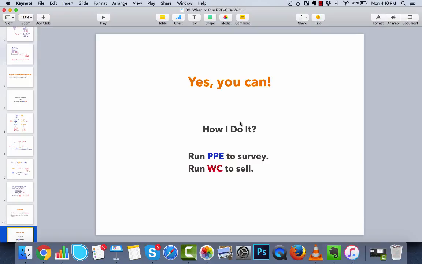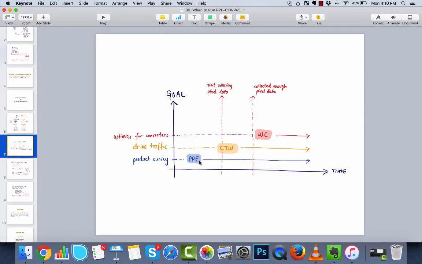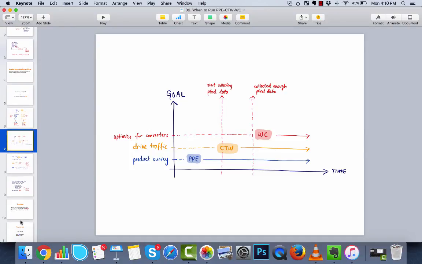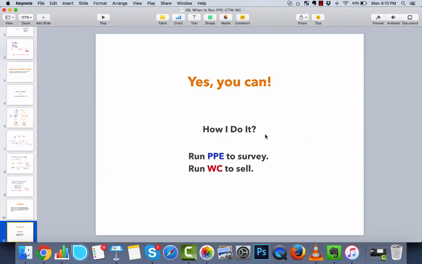If I have a new t-shirt design, I don't go through this route of PPE, CTW, and WC. I can start directly with WC because the pixel in my account is triggered for the same niche. Even though it's coming from other designs, it's still the same niche. They are basically the same people. So I can directly run WC ads.